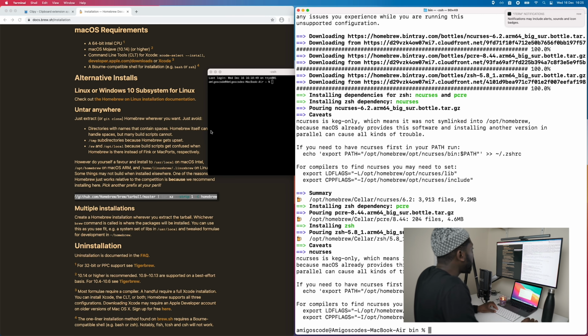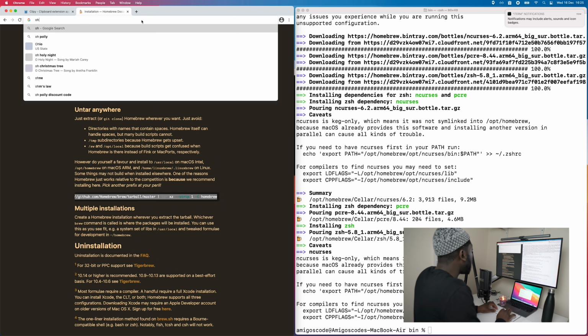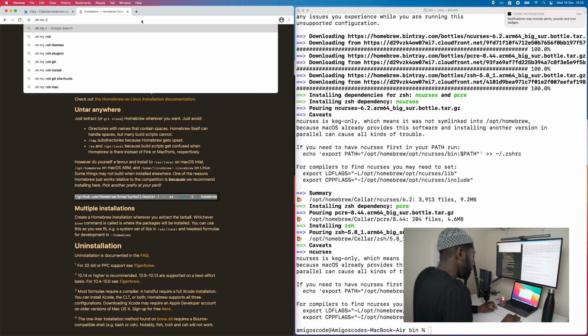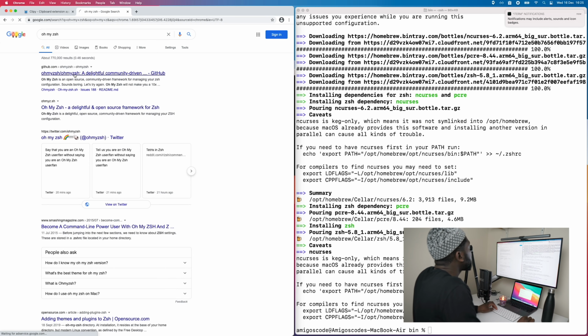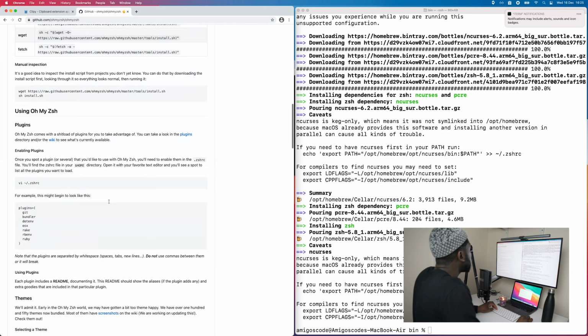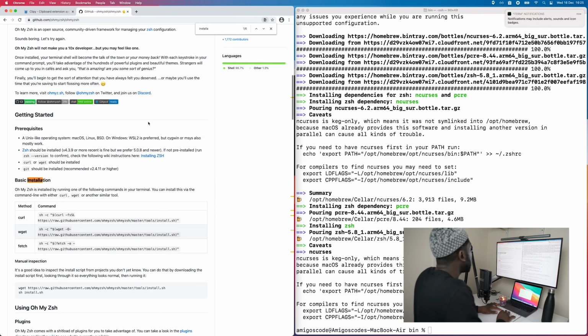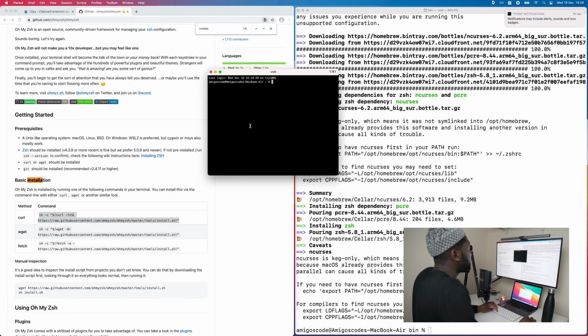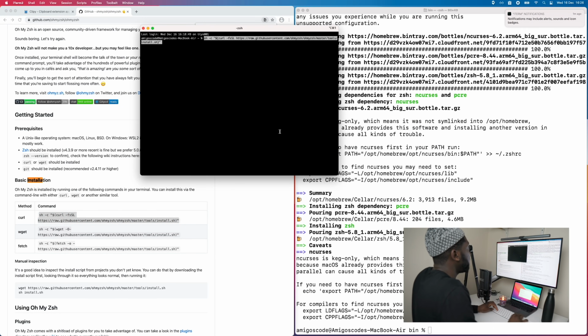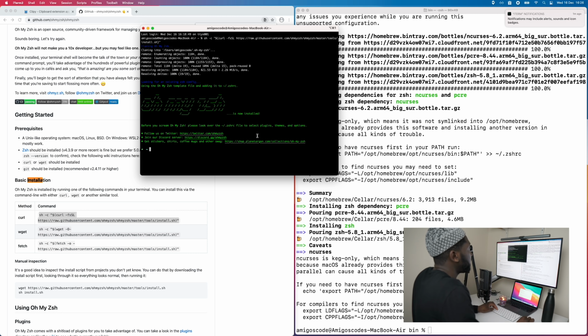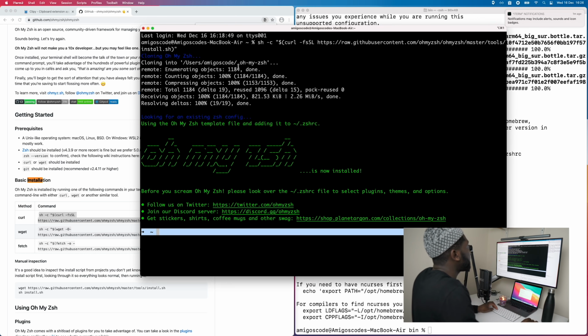So that's completely done. So now let's install Oh My Zsh. It's very straightforward the way we install it. If I search for installation, we're just going to grab the curl command, and then in iTerm, I'm going to paste that in, and you should see that it's now installed, and there we go. You can see that this has changed the cursor. If I zoom in, you can see it's a bit different.